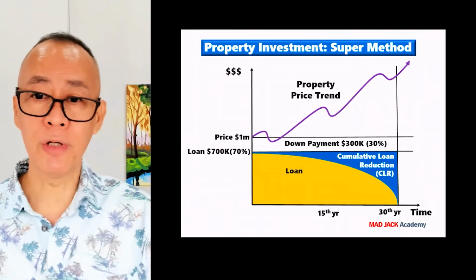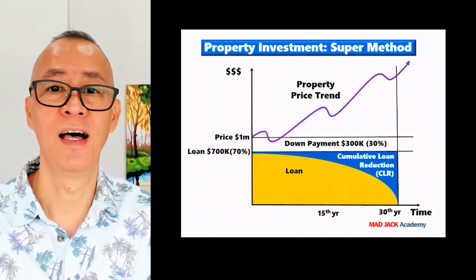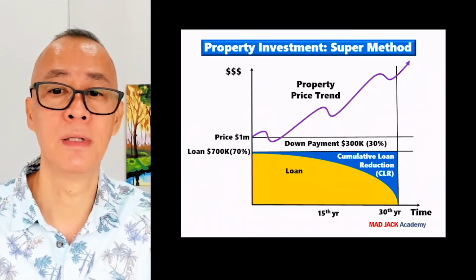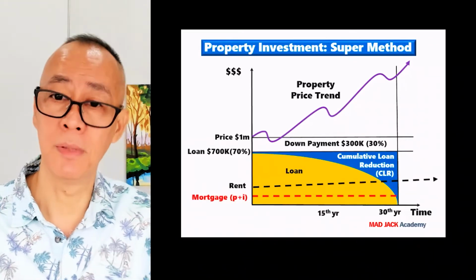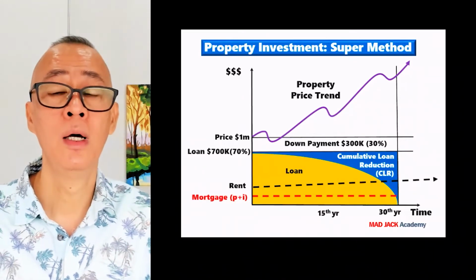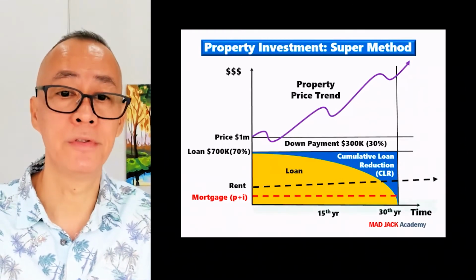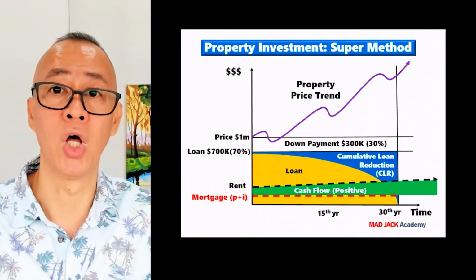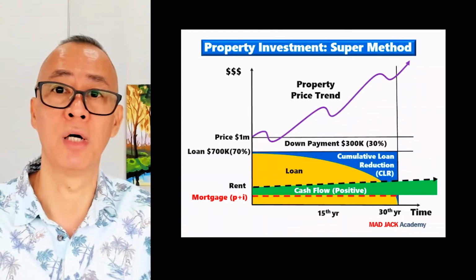Now I'm going to show you another method which is a lot more exciting. What I call the super method. This is the second method I'm going to share with you. Now, if you are able to buy property with the same minimum 99 leasehold or above, then you get a rent of say $6,000, which I've done quite a lot of. Typically, they are in commercial or industrial type of property.